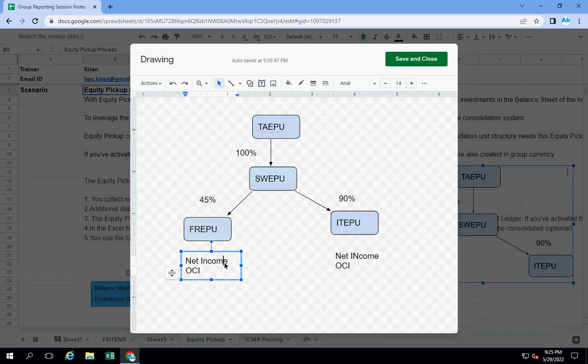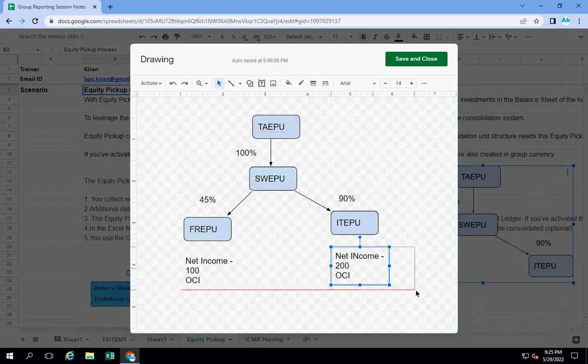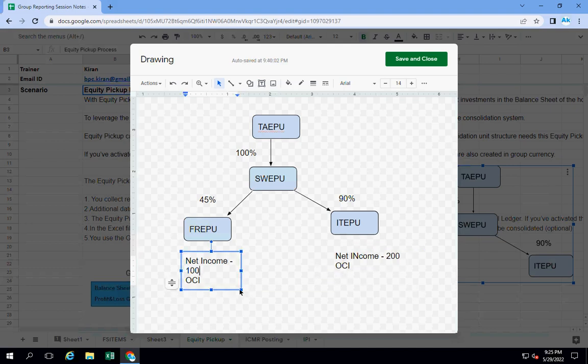Now let's say the France net income is 100 and the Italy net income is around 200. What does it mean in the equity pickup? I am not mentioning OCI; this is just an example.